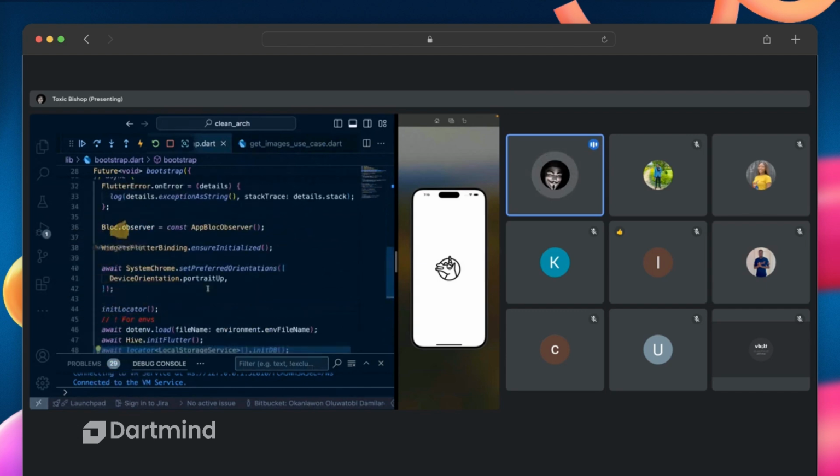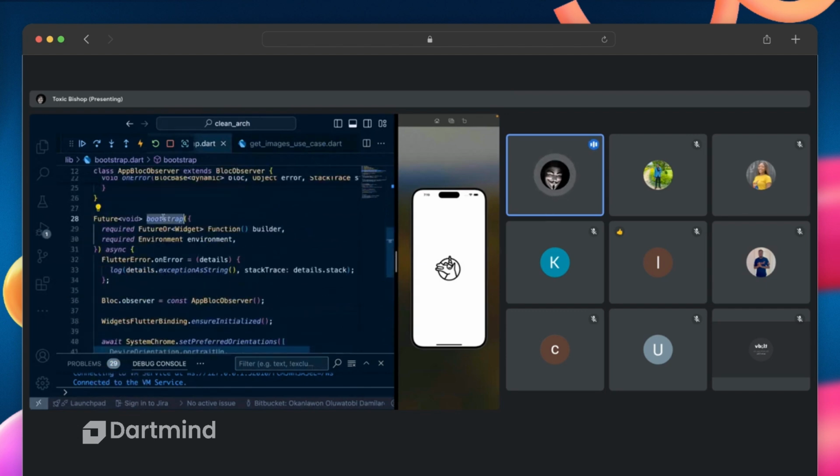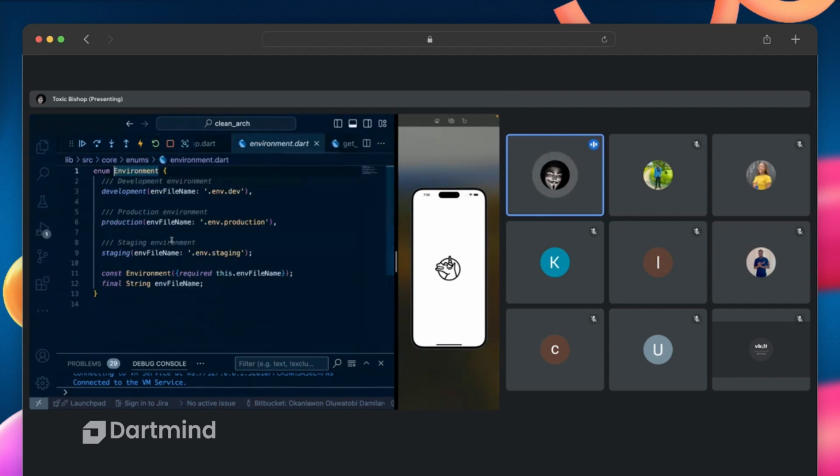Now, if you notice something here, the bootstrap is actually taking in two parameters: the builder and then the environment. Now, this is what our environment looks like. Our environment is an enum, right? Development, production, and staging, and then it takes the env file. So for staging we have env.staging, env.production, and for development we have env.development, right?